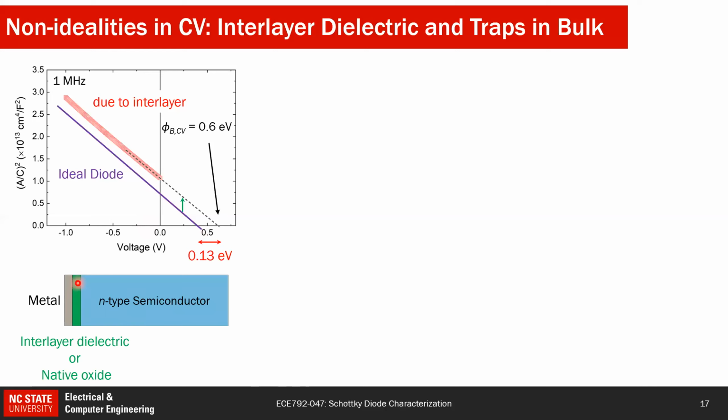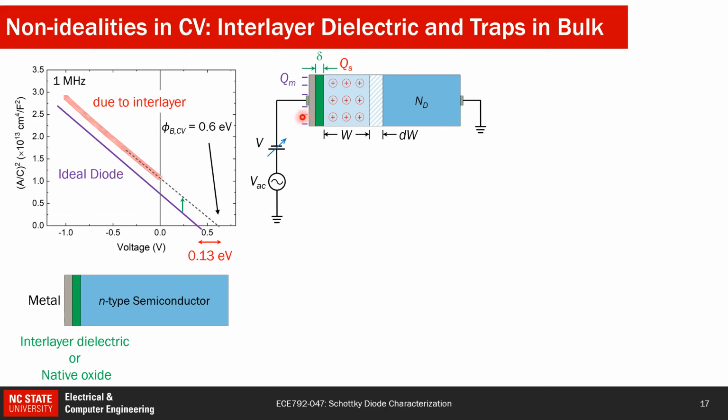And from here you can see that if I put this interlayer dielectric in between, then when I apply a reverse bias voltage, the equivalent circuit changes, and now I have an additional capacitance coming from the interlayer, and because they are in series, the overall effective capacitance would be lower, and because of that your 1/c² would be higher, and that's why it shifts up when you do a measurement, and then that will give me a higher barrier compared to what I should be seeing. So that's why the interlayer dielectric changes the barrier height.